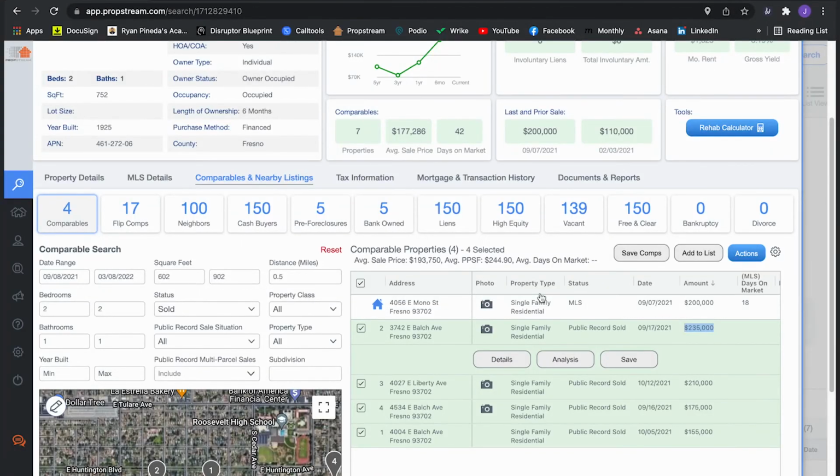And again, whether or not you're using Propstream, you can apply these same exact concepts, whether using the MLS, Zillow, or something else. Just make sure you're looking at like properties and you start super specific, and if you can't find any comps that are super specific, you slowly broaden out, and you broaden out again, and again. That's how you find comps to get a proper ARV on a home. Hopefully you learned a lot from this one, and hopefully I was able to break it down enough so that you can understand this really easily.